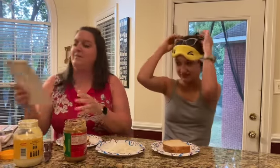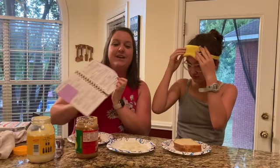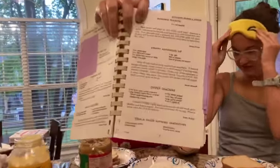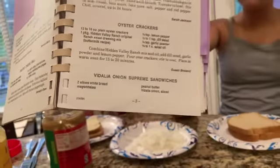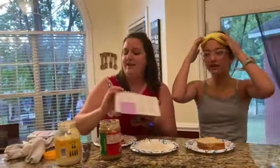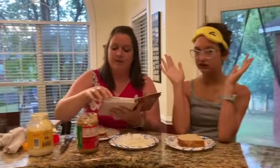Alright, so the recipe is called Vidalia Onion Supreme Sandwiches. You must have double dipped your knife in there from the pickles. That smells so pickly. No, it's the mayonnaise. Well, it's got stuff in it. Alright, so the directions are very simple on this. You should have fed it to me blindfolded. I'm scared now. Are you ready?